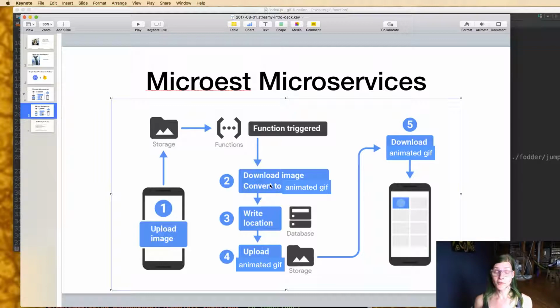Anyway, what this one's going to do is stitch them all together and make one pretty animated GIF, and then write that location back to a different bucket on Google Cloud Platform. Once that GIF is uploaded, we can do the rest of the demo. That will trigger an event downstream in the system, for example, maybe displaying it on another phone so people can be like, yeah, I like that one.